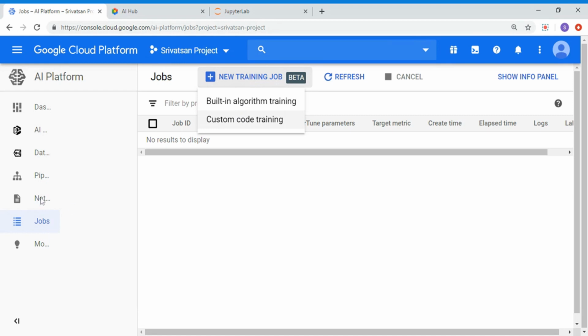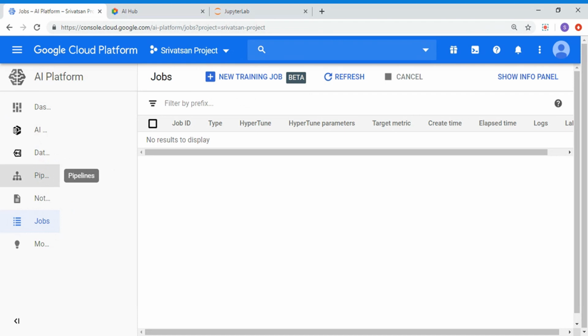So we covered your notebook, the data labeling service, AI Hub, and then the next one is pipeline. So pipeline basically addresses all your MLOps lifecycle, starting from acquiring data, preparing data, analyzing data, training the model, evaluating the model, deploying the model, and then tracking your model artifacts and monitoring the model. This pipeline is built on top of Kubeflow Pipelines and the TensorFlow Extended module. So basically, it allows you to build an end-to-end pipeline, and at the same time deploy the pipeline seamlessly. So that's the pipeline module over here.